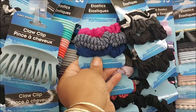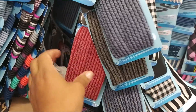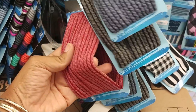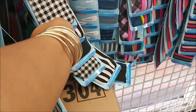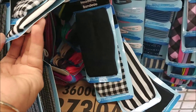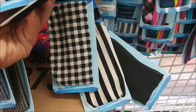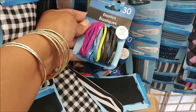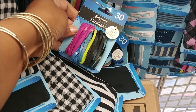Lots of hair ties over here. I like this one — this is cute, a cute little headband. These are nice and thick too. And they've got different ones right here — look at that, one is sheer, like a sheer material. They're cute. I might have to get a couple of these.